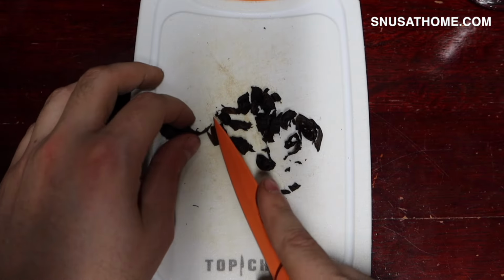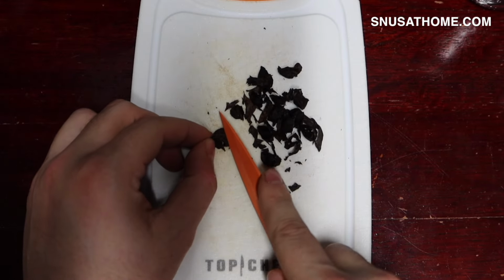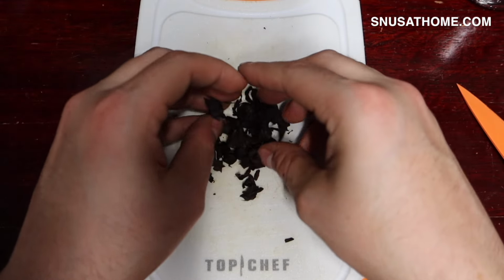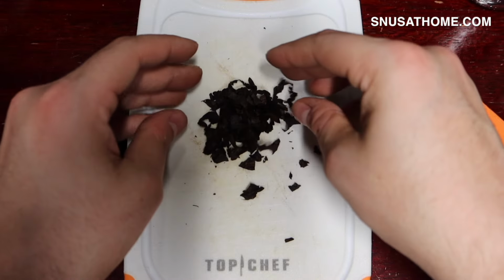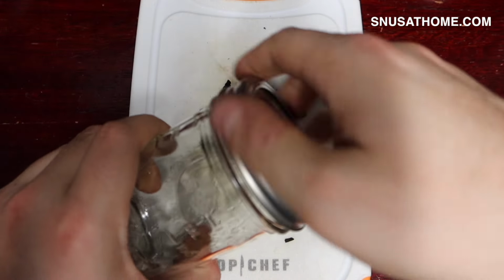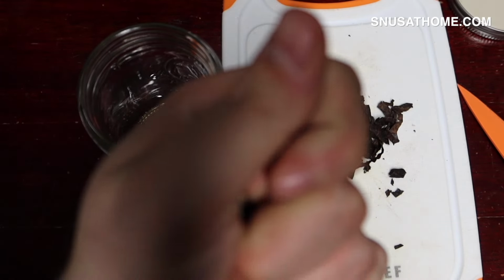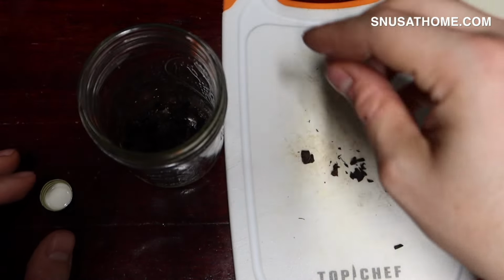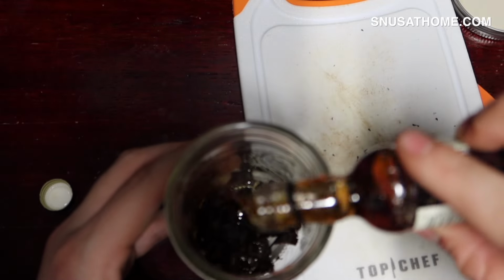Ouch. Shit. Well, it's not a great knife, but it is sharp. There we go. Some nice rough little coins. I'll fluff those out a little bit. So what I'll do, and that seems like enough to pack at least half a bowl here, I am going to soak this guy in the rum so that before we're smoking the Perique solo, this guy can take up some of the rum.